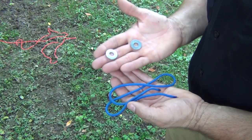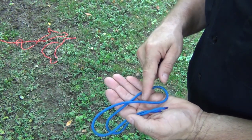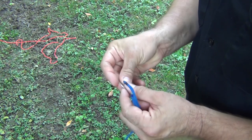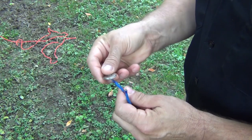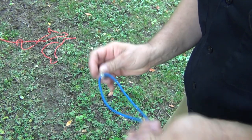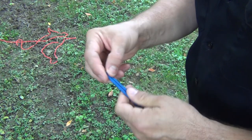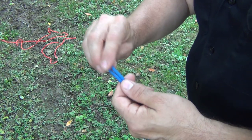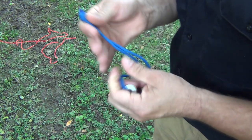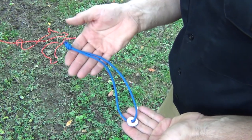Next, I have two stainless steel washers and 24 inches of paracord with both ends melted. What we're going to do is take both of these and slide them on like this so that they're both together. And then we're just simply going to tie an overhand knot in the two ends. Pull it tight and we have something that looks like this.